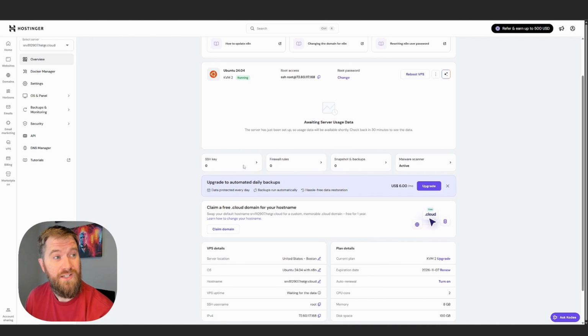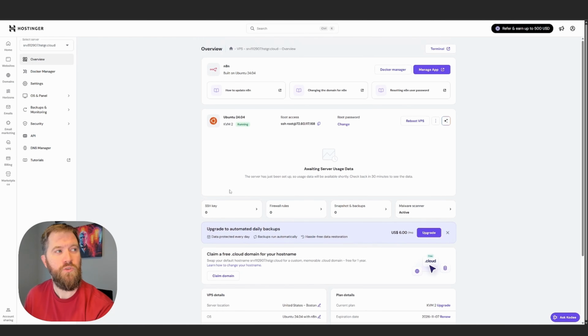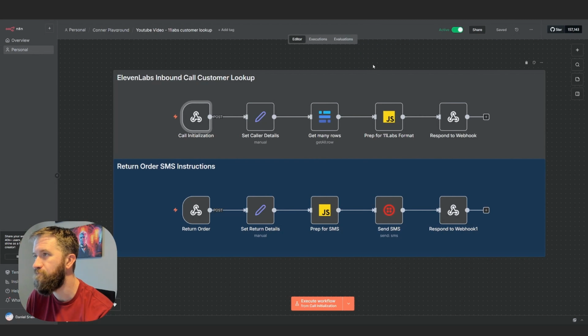Doing things like daily backups, weekly backups, which I would strongly suggest, especially as you get a bunch of production workflows running. So there's a lot of useful things inside of this management dashboard, and then you don't have to worry about it. You don't have to worry about the management aspect of this particular server because it's just going to scale. So strong solution. Let's jump back in here.